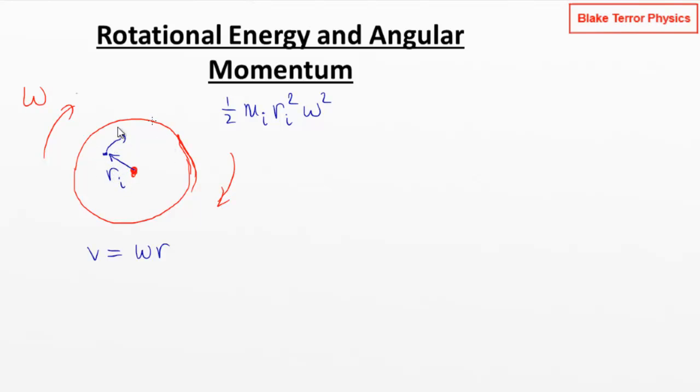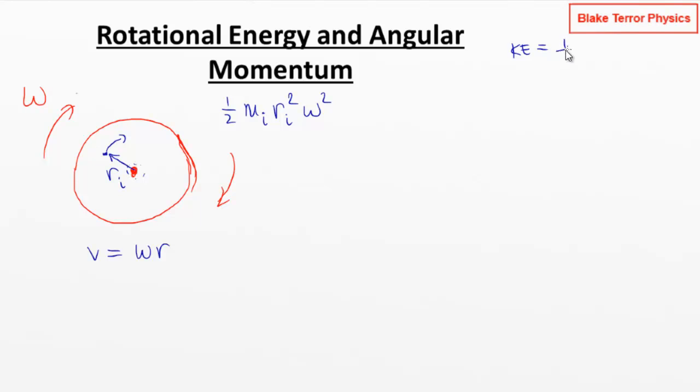So the kinetic energy of the whole disk is going to be the sum of all of these, and that's why it's going to depend upon the distribution of the mass, because if you've got more of the mass close to the axis of rotation, it doesn't have to move as quickly to complete a circle. Everything's moving slower, you've got less energy. If this was just a ring of the same mass as the disk and all of the mass was at the circumference, everything's having to move quickly, you've got more energy. So rotational energy depends upon the mass distribution in the way that it doesn't for linear kinetic energy.